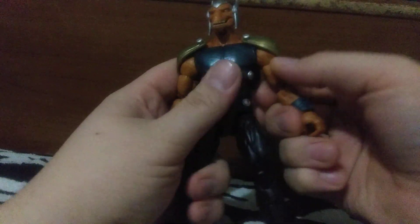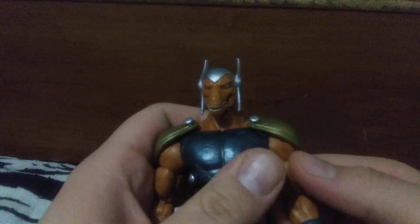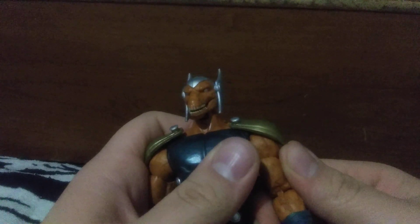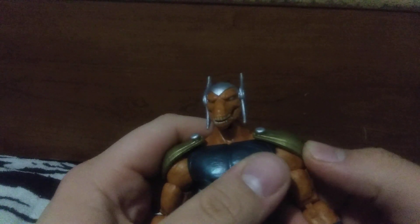His arm goes up. Be very careful — even though his jaw does move and his head has this whole thing, this does come off. But this part was very hard to move on my first try when I first got it. It was so stiff that I was afraid I'd break it. It just snaps right on. It could have just been this one, but just to be safe, be careful and heat it up. You can use a blow dryer or hot water, probably enough to where you can handle it.